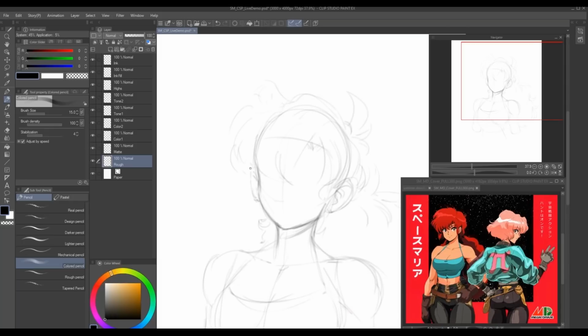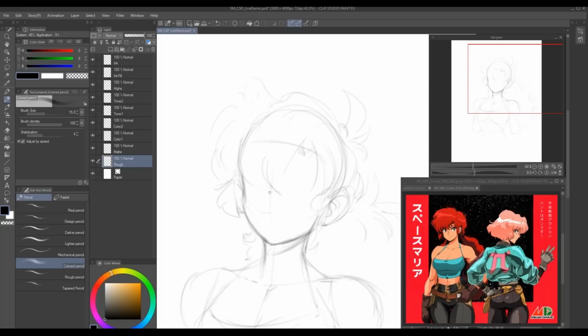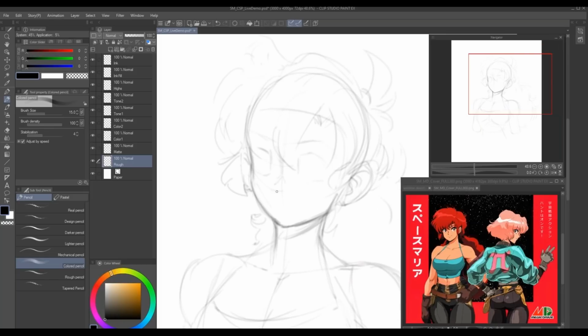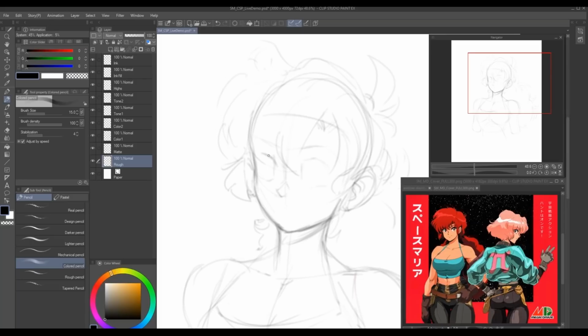Alright, let's get in some of this hair here. Alright, so face details, I like to start with the brow line and then the overall eye shape, and make sure my spacing is good. I also like to draw in a vague shape of how the nose will be. Gives me an idea of how it'll fit in the space.